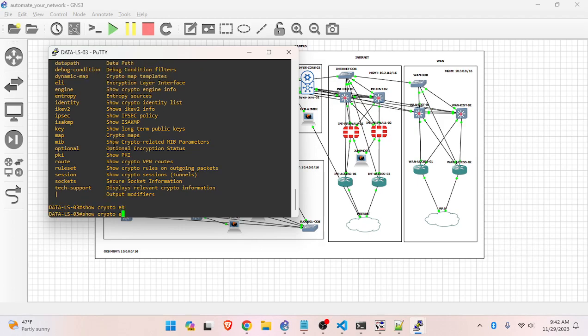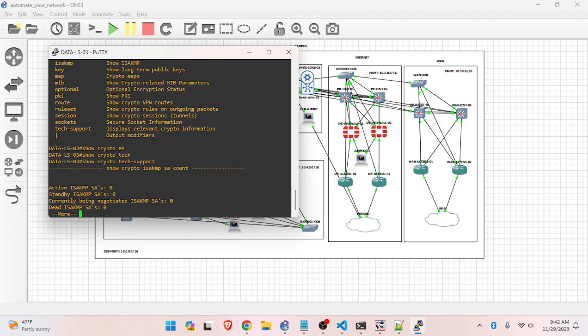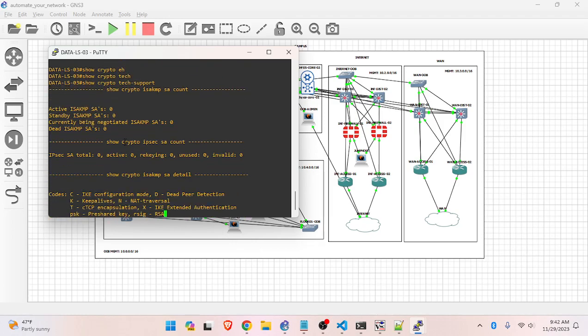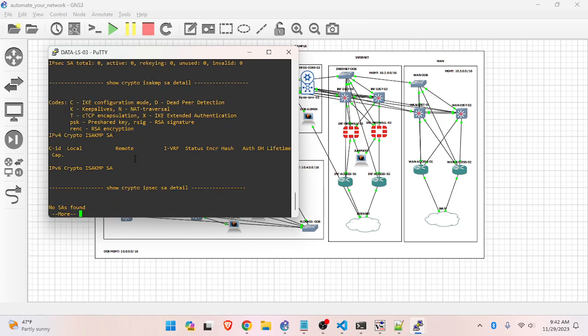So maybe if I do tech support, I'll get the full output on that. We can see if it was, I believe it's 2048.